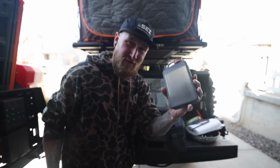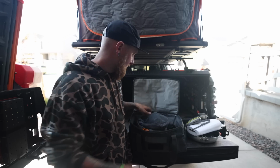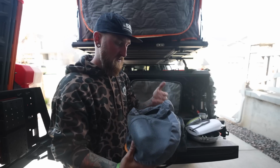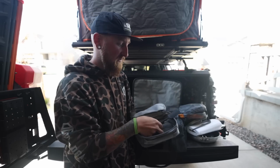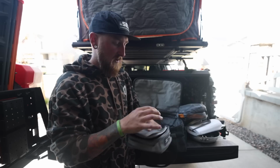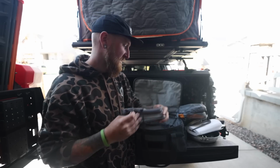I also have a GSI outdoor flask because, you know. Then I have some Dometic drinkware, got a couple cups. I also have a mug, which is currently dirty. Some Sea to Summit cutlery. I got plates, bowls, cups, and some more utensils. And then a tiny little stackable. Inside of the stackable, I have a little spoon for cooking as well as a knife for cooking. I'll typically also keep a lighter in here as well, but my butane stove actually has an electric igniter, so I don't really have a use for that in this application.